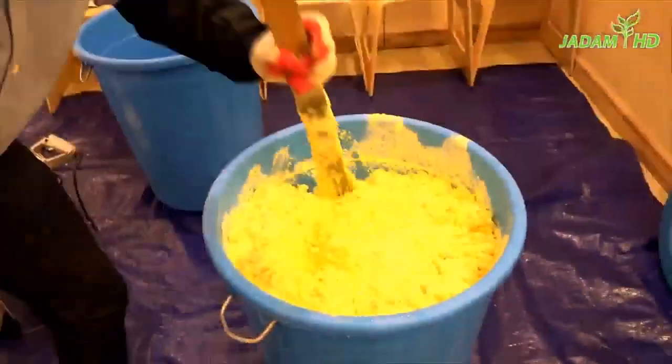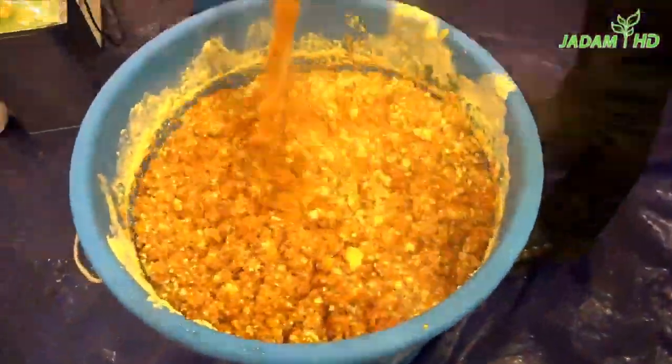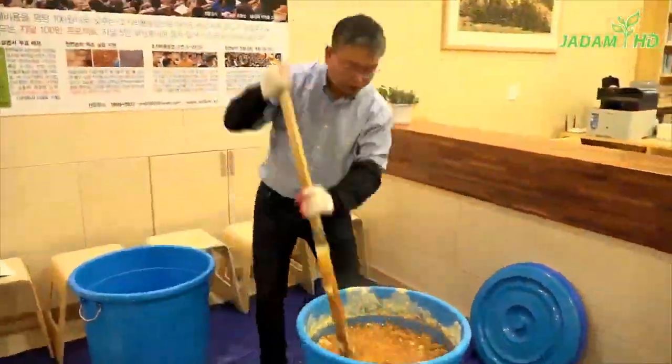As you can see, it is very simple. The heat generated by caustic soda melts the sulfur 100%. In this way, you can easily make a natural disinfectant by yourself.